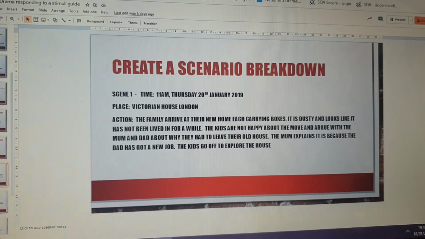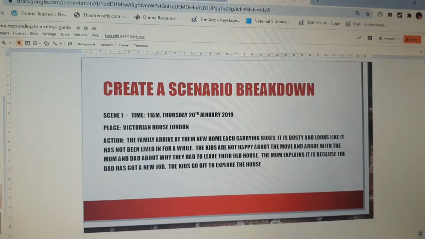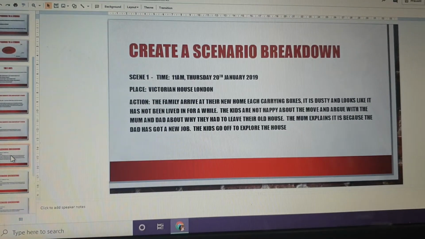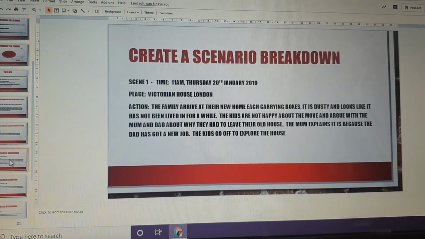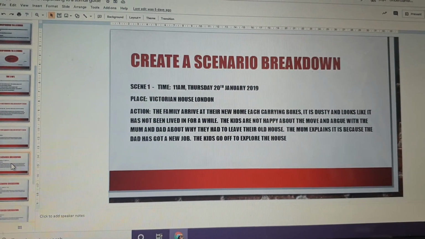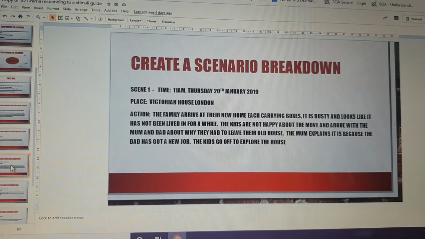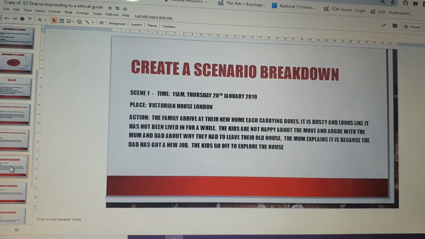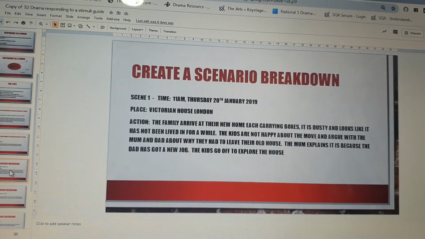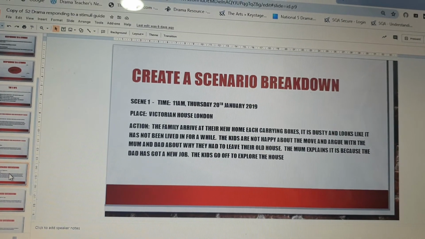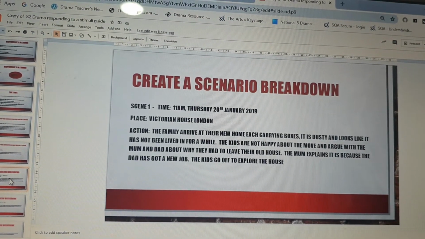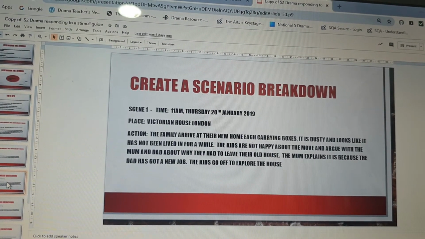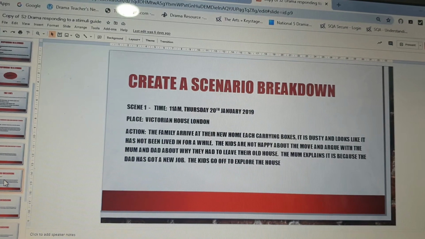So, my story here in question, if this was a script, I wouldn't be writing time, place, and action. If it was a script, it would say something like, Jane, "Oh, this house is really nice." "I like it too." The children walk around for a while. They spot loads of boxes. "I wonder what's in here." "Let's go and explore." Now that is a script, because if the actors were handed it, they would know exactly what to do and what to say.